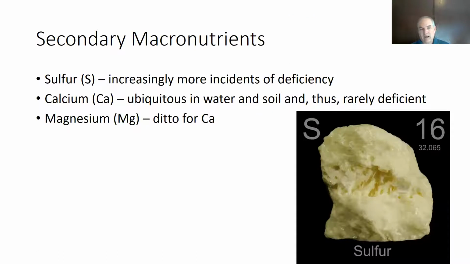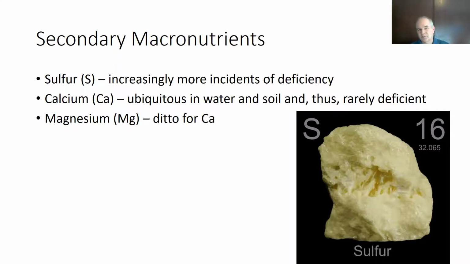Now, the secondary macronutrients, even though historically these have not been very commonly deficient, sulfur is beginning to be more commonly deficient in the environment. Partly because we're cleaning up the air, we have less pollution, less acid rain, less contamination in various products that we put down, like fertilizers. And also yields are going up, and plants are growing faster, so demand is higher. As a result, we're getting more and more sulfur deficiencies.